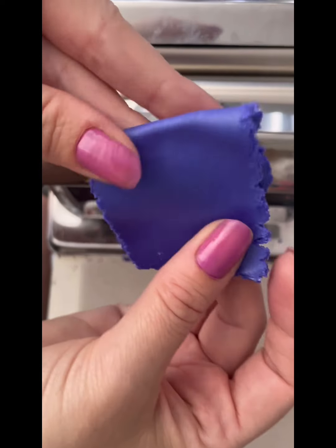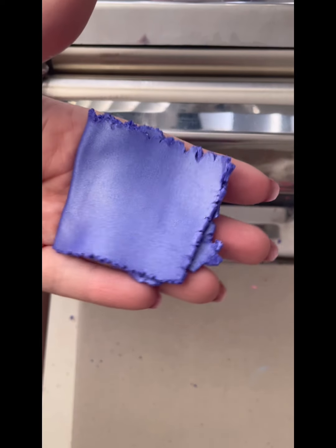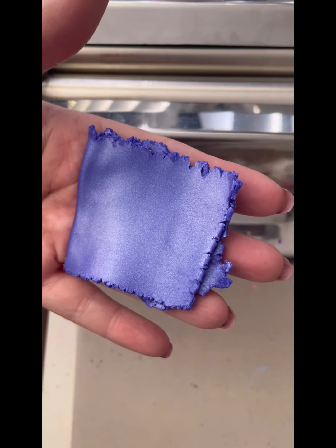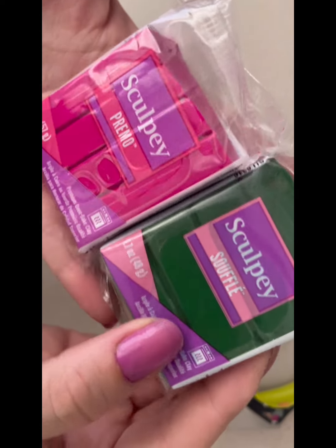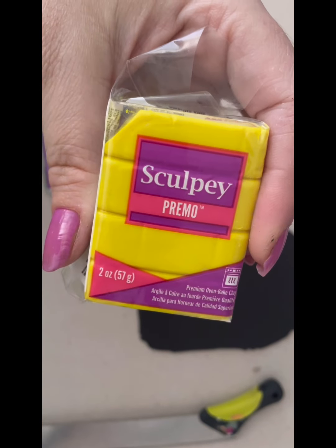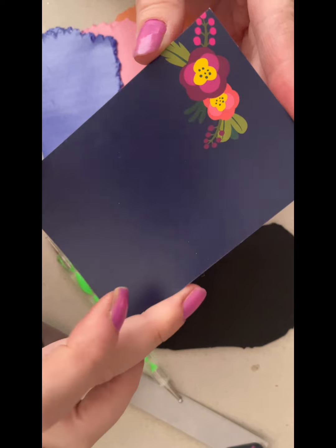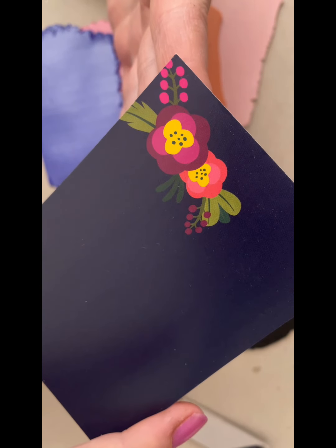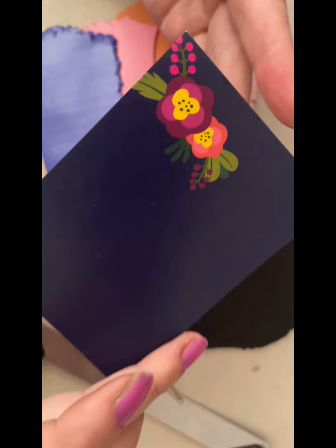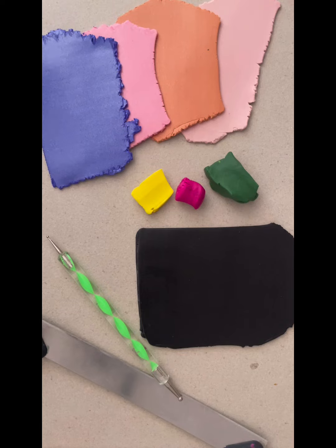Right. So after lots of mixing, it has now got to the stage where I can fold it in half and it does the nice bend rather than cracking into two pieces. So this one is ready to use and now we can get back to making our earrings. The other packet colours we're using are Primo Fuchsia, Souffle Racing Green, and Primo Zinc Yellow. Now this is where I got my inspiration from — it's an earring card that I had made up and it's got these cute little flowers in the corner. So I thought I'd just try and replicate it and make it into a pair of earrings.